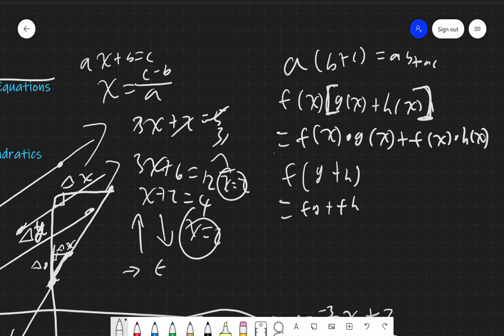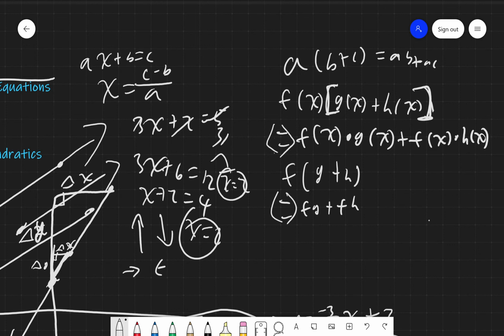Notice that in this case we don't have normal numbers or variables, but rather we have a whole function the whole time. So we have f of x, which is a function, g of x, which is a function, and h of x, which is also a function. Now this will help us a lot in factoring and simplifying. We can do it both ways. Cool. This is all you need to know, so you can check out the factoring and simplifying video specifically to learn more.